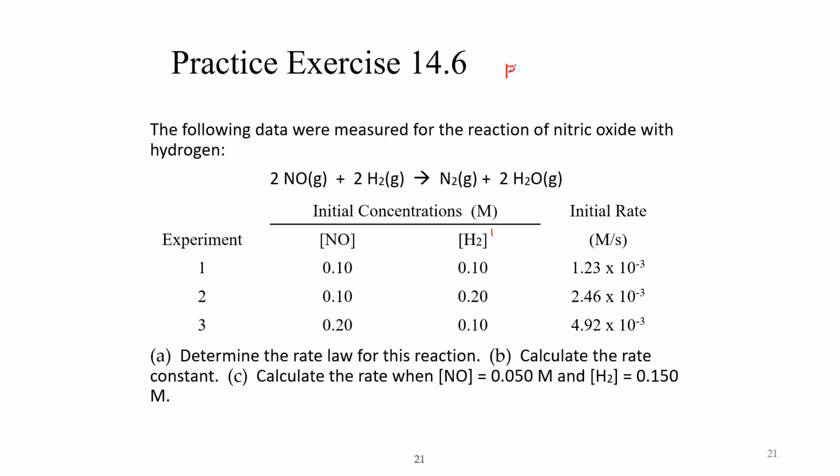But the reason this is going to work is because if we take the rate law for any of these reactions, we're going to have rate is equal to k, concentration of A raised to the xth power, and then the same thing for B raised to the yth power. And with it, we can just say NO is going to be A, hydrogen will be B. We can then take this and sort of form a ratio with any of these trials.